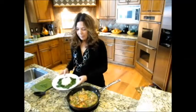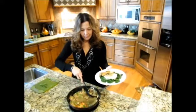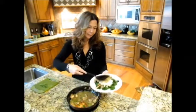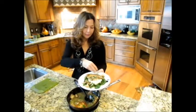All right, so now we're ready to assemble the dish. What I've done is I steamed some spinach, and then I made some vegan mashed potatoes. Those of you who would like this recipe, feel free to message me, and I'd be happy to give that to you. But now I'm just going to take that Gardein patty that I made earlier, and spoon that and some of the marsala sauce over the top to create a beautiful meal. Be sure to spoon some of that over the mashed potatoes because it's a wonderful sauce that goes great with that and this entire dish. And I'm going to top it with those green onions that I talked to you about. It's just a beautiful dish, and I hope you enjoyed this.